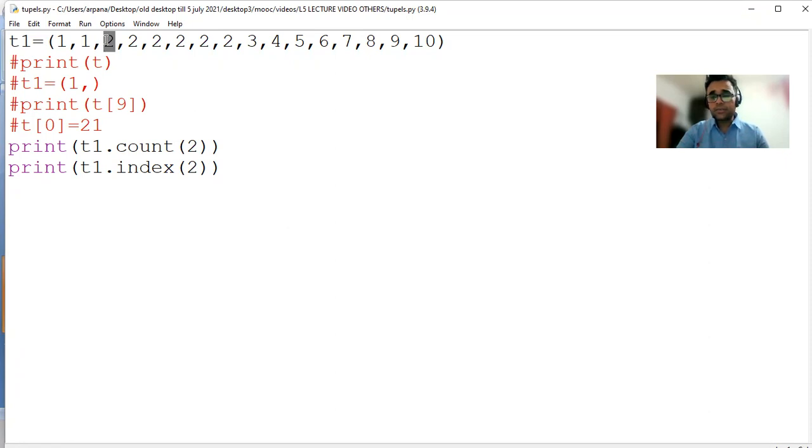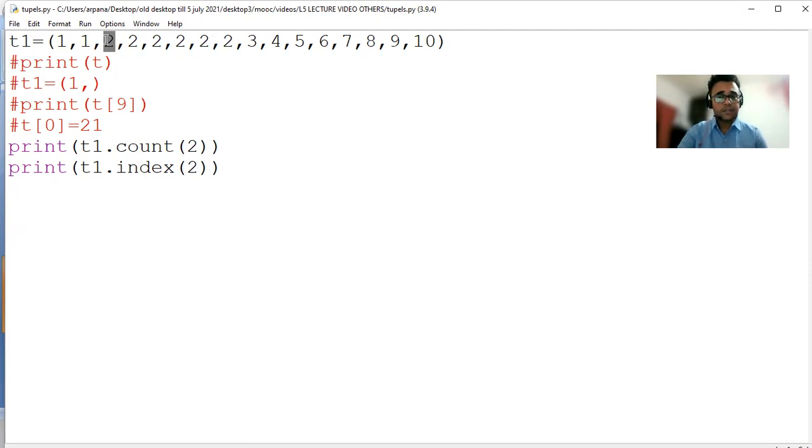Tuples are used to store multiple items in a single variable, right? Tuple is one of the 4 built-in data types in Python used to store collections of data, right? And a tuple is a collection which is ordered and unchangeable, right?